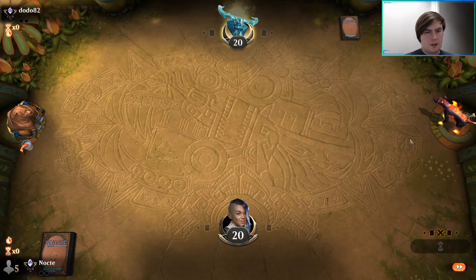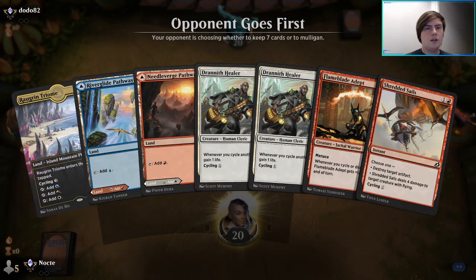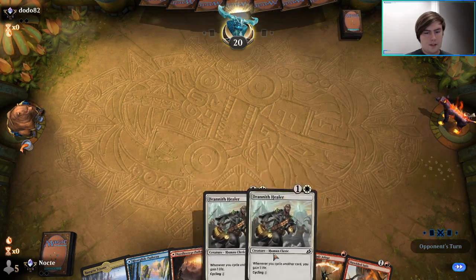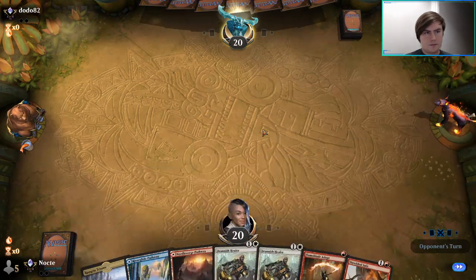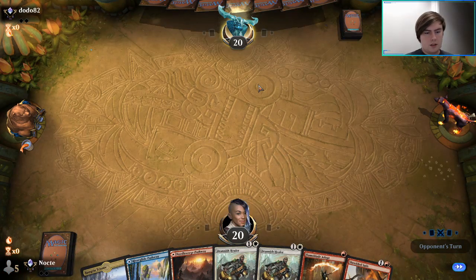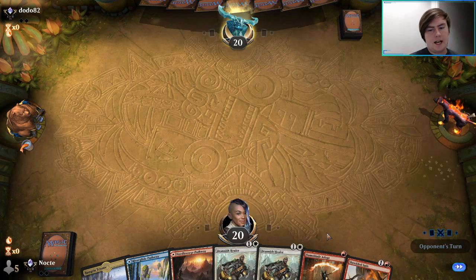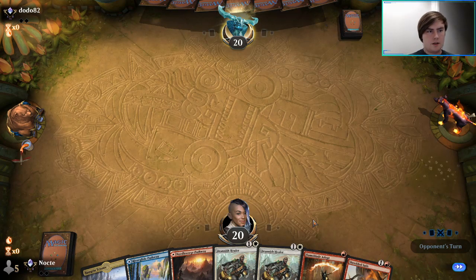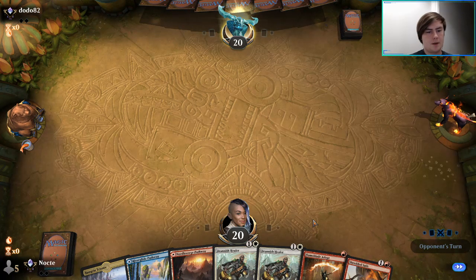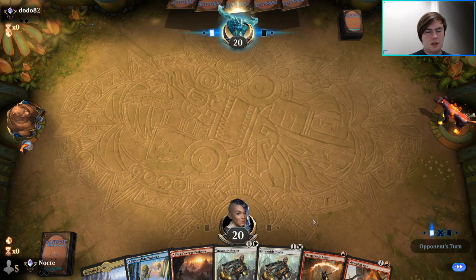Let's keep a good hand. Yes. We're on the draw. This is fine. We're probably going to cycle these healers. I think it's probably basically correct with this deck to keep any hand that has Flameblade Adept in it, as a general rule. Or not Flameblade Adept, Flameblade or Fox. Just if it has a 1-drop in it, it's probably correct to keep it. Come to 5.